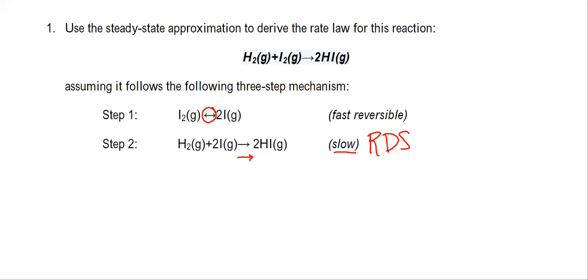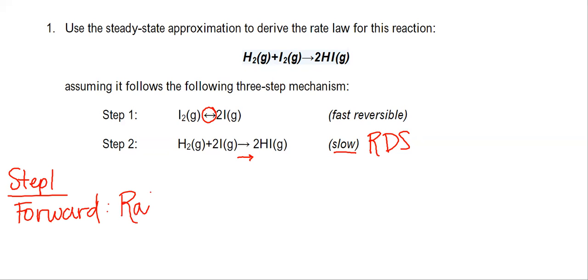So first thing, step 1 has 2 reactions going on. So with step 1, the forward reaction, remember we only use reactants. So the rate law for that would be rate is equal to K constant. And I'm going to put a 1 here just so that we know it's from step 1. And it's the concentration of I2. And since there's no coefficient there, we would say that it's to the first power. We would guess. Okay.